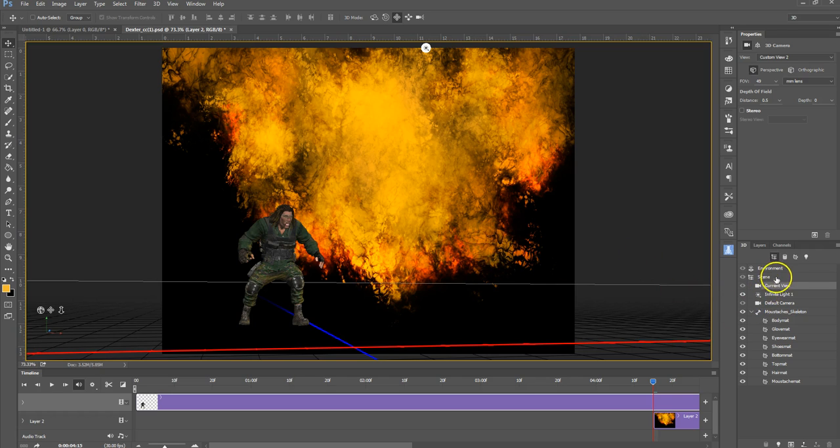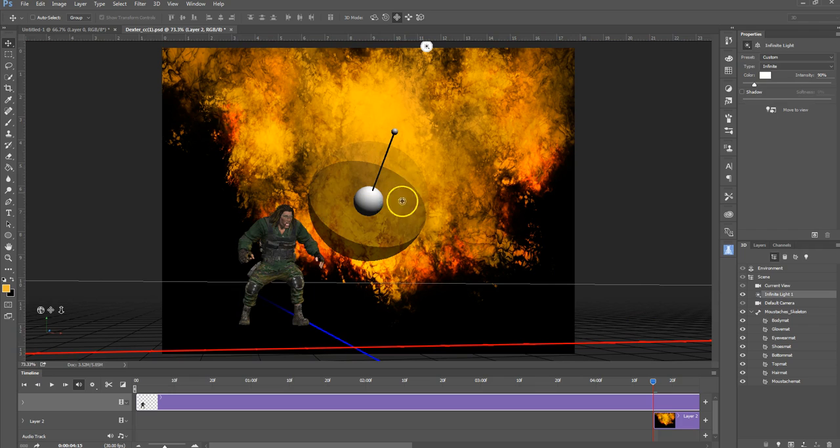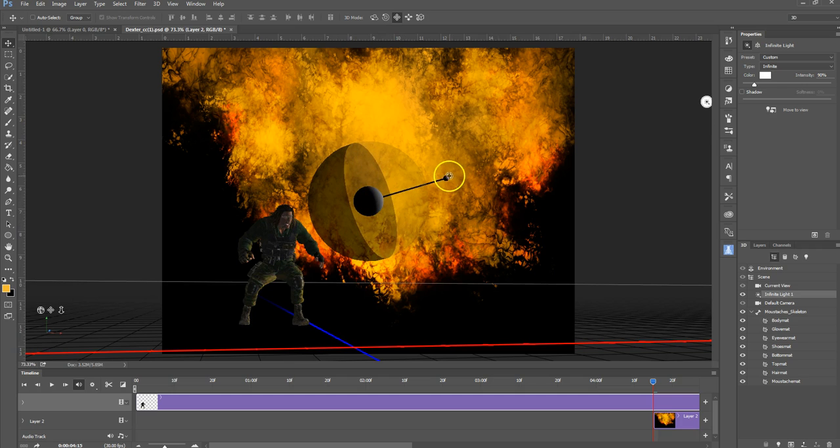So what we need to do is take the infinite light and adjust the shadows where it kind of puts him right, but we don't want to lose all our detail in the character itself. So what we're doing here is trying to find that one shot. Maybe move this down a little bit. There we go.